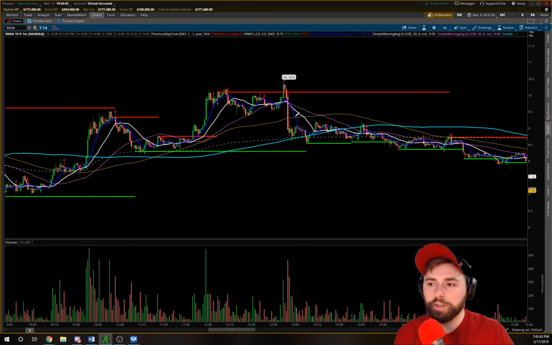And right here's a good example. She actually comes up and hits high of day and then just has a huge flush. And she comes right down to where the 200 happened to be coming up and meets with the VWAP. And look what happens. She decides that's where she's going to get bought up and stop, because a lot of people are saying, okay, we got VWAP, we got the 200. That's two big moving averages that are coming in line with each other, so it should be a good area of support. And sure enough, she tries, but the selling pressure just from this move decided she wasn't done. She actually does get through the 200.